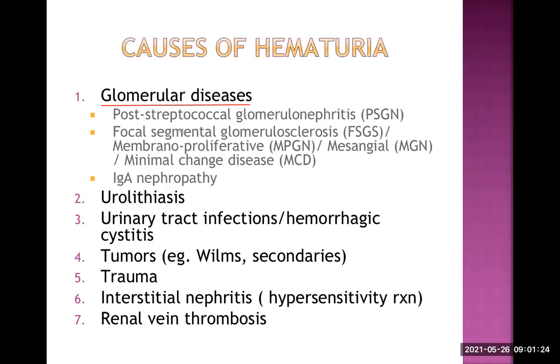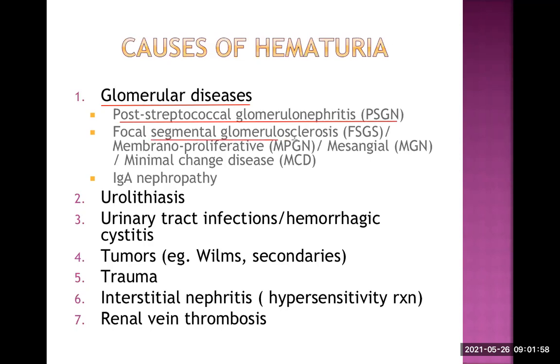Now, a few of the examples are post-streptococcal glomerulonephritis, PSGN. Now, which streptococci is responsible here? Which is that streptococci? Yes. Sir, group A beta hemolytic streptococci, Streptococcus pyogenes. Nephritogenic strain. Exactly. Very good. Group A beta hemolytic streptococci, the nephritogenic strain. Absolutely. We'll talk about this in today's class, okay, later on.